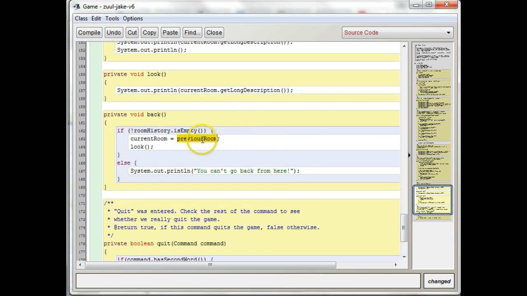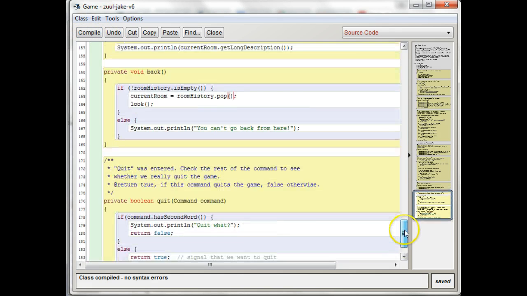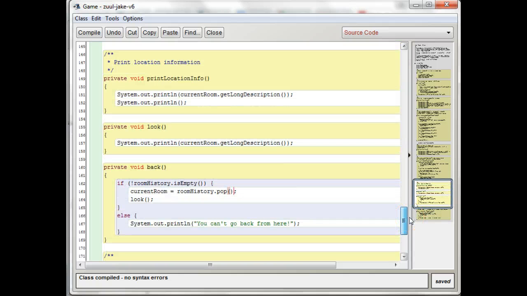When we want to go back, we want to pop off the stack whatever was the last room. So we'll say roomHistory.pop. Try compiling that. Okay, looks like that's it. And then if the room history is empty, we're going to say you can't go back from here.